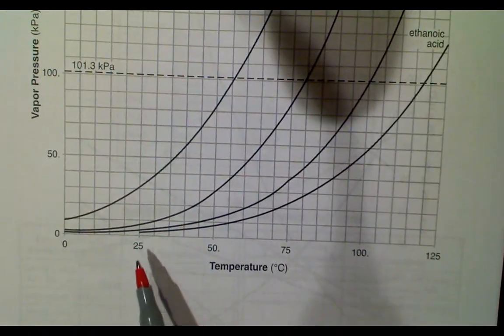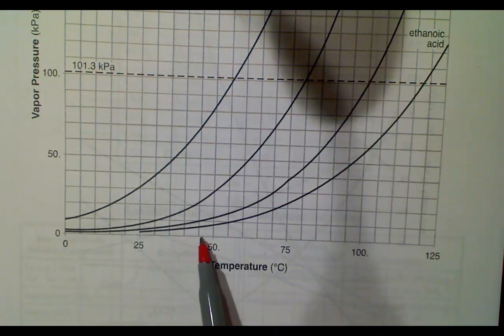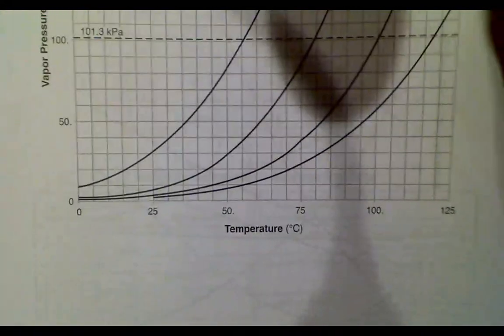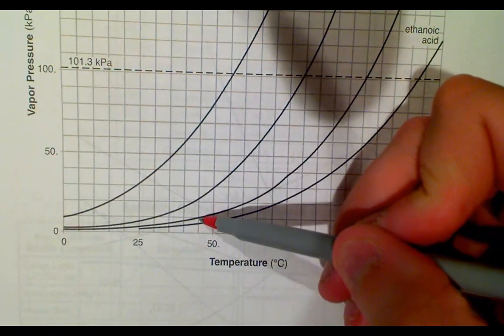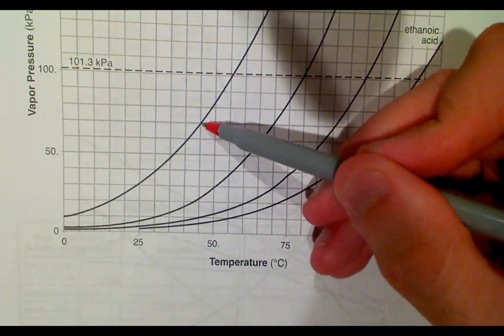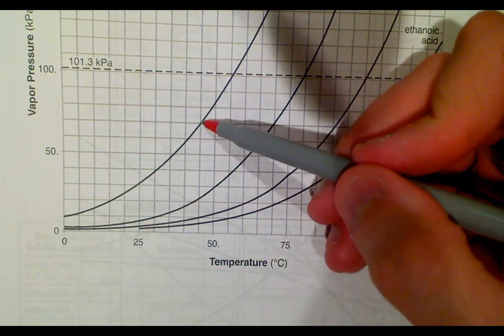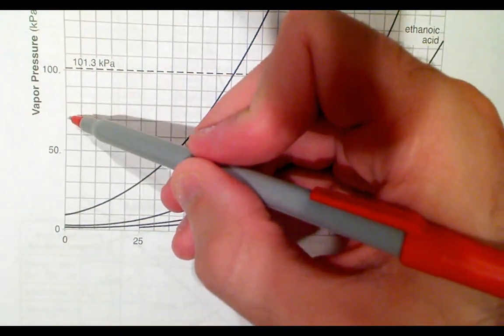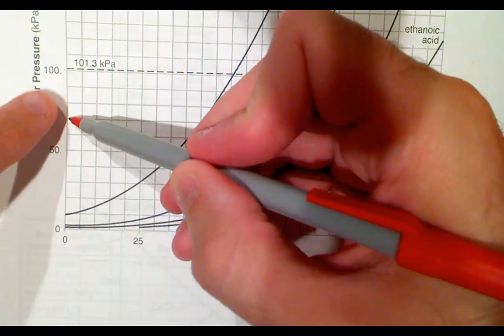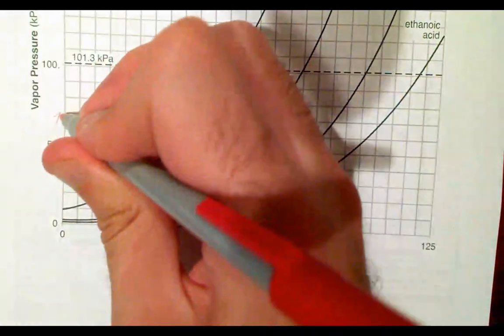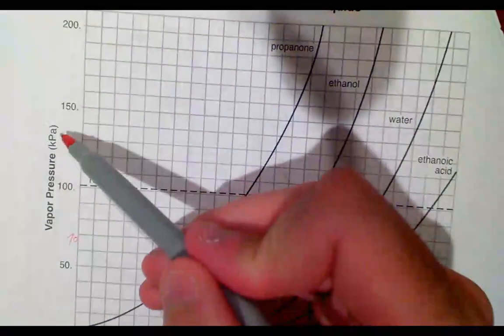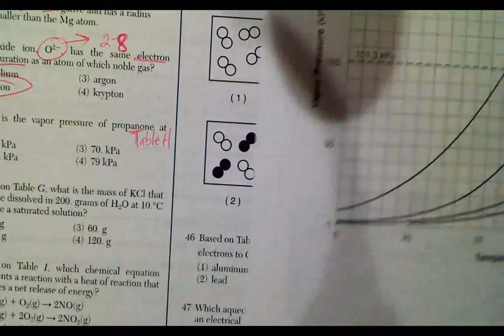And it's at 45 degrees. So it looks like this scale on the bottom is by 5. We've got 25, 30, 35, 40, 45, 50. So it asked about 45 degrees Celsius, and that's going to be this spot right here on our chart. I'm going to go up to the propanone line, which was my first one, and follow it right up, and right there. It looks like it's right on a cross line, so I'm going to move over, and that's going by 10, so 50, 60, 70, 80, 90, 100. The second line above 50 is going to be 70. So it should be 70 with the unit of kilopascals. Let's see if that's an option. Right there.